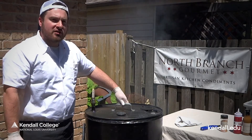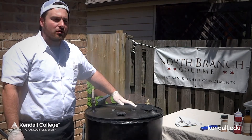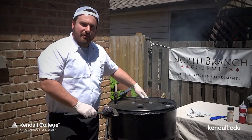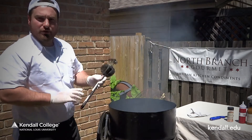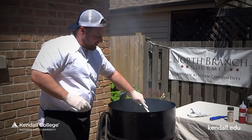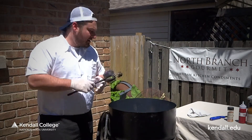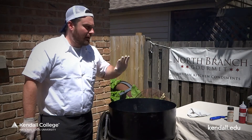We're looking at about 250 to 275 degrees on this barrel smoker — a little higher just for chickens, since temperature danger zone is a concern and we want to get out of it as soon as possible. It'll still crisp up the skin very nicely, and because we brined, we'll keep the meat moist on the inside. At 275 degrees, I'm going to take the lid off and clean the grates with a basic grill scraper. Any food debris left from a previous cook, you're just cleaning off the grates. We also have a second grate on the bottom with a water bath, so no fat drips directly on the coals and there are no flare-ups.